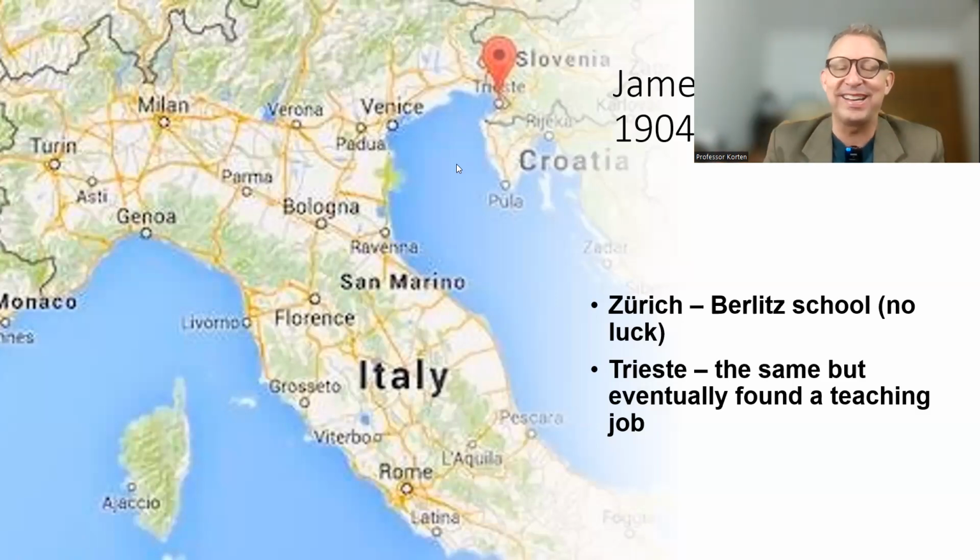Then he goes back to Trieste and is a teacher there for a while. He's in Trieste on and off, meaning there and sometimes not, for about 15 years. And he has a child there and then another child. He's financially having a very difficult time and has to survive for some of his life teaching English.